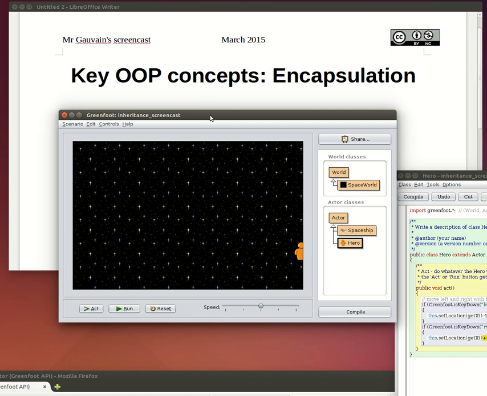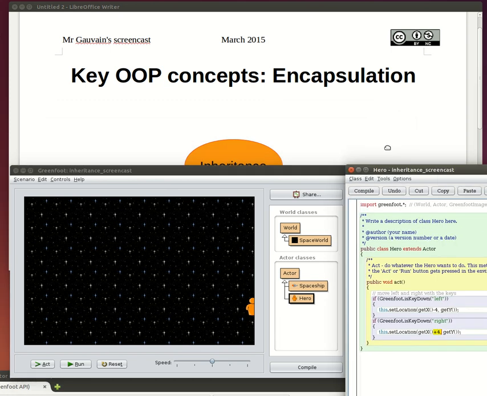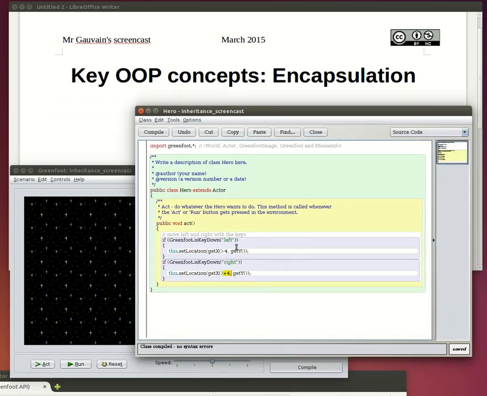Now, in object-oriented programming, we inherit both methods and characteristics, the variables associated with a class, and we instinctively understand that the coordinates of our actor are going to be coded somewhere as integers x and y inside our class.